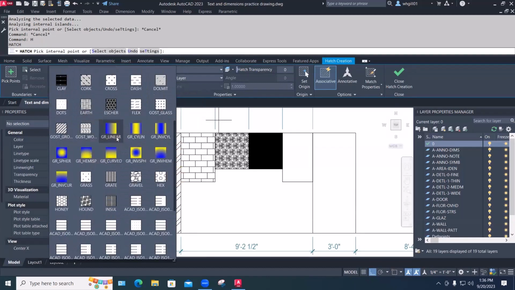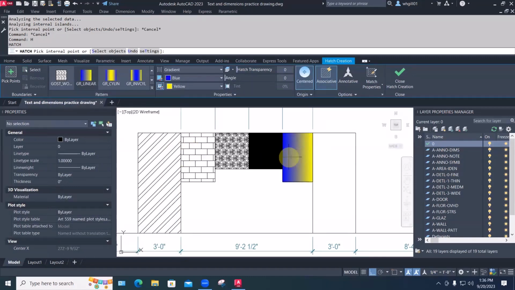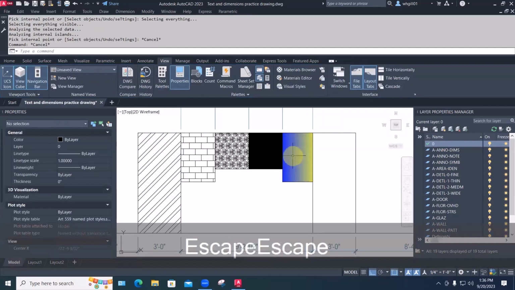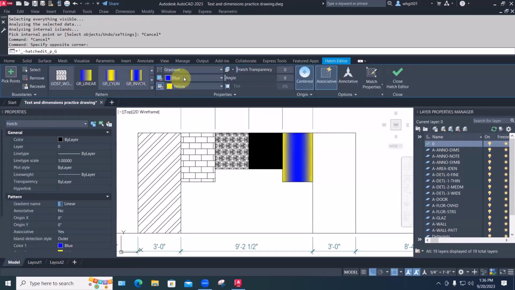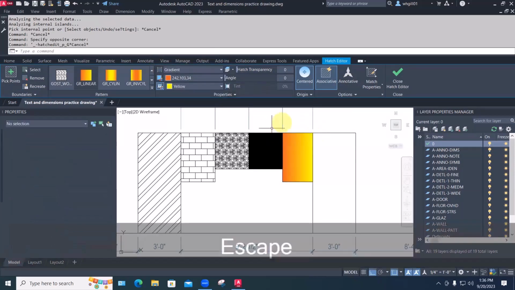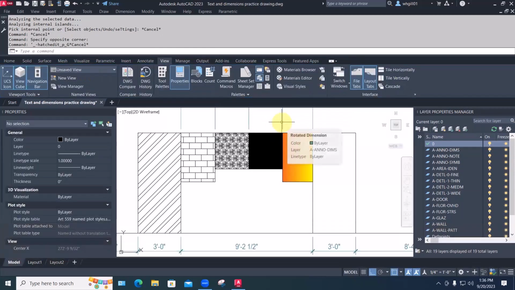We can do gradients. Any two colors can have basically these kinds of patterns. I'll pick this one right now, Linear. Just drop it into place. And with that, we can then choose what its colors are. If I want it to go from orange to yellow, I can just flip it like that. So that starts getting kind of interesting.